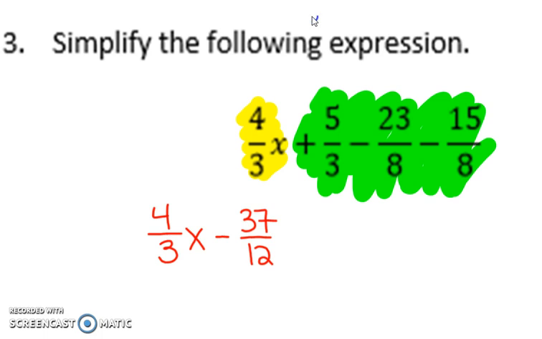37/12. Now, if we look, there's only one variable, so that needs to come first, and our constant needs to come last, since there's no variables and we want alphabetical order. So, this is my final answer. Again, keep in mind, we want improper fractions in simplest form. It's okay that they have different denominators because they are the correct answer, and we want to be as accurate and in simplest form as possible.